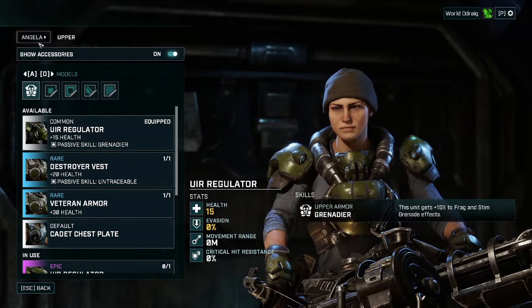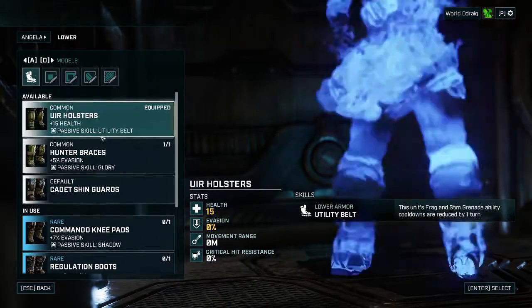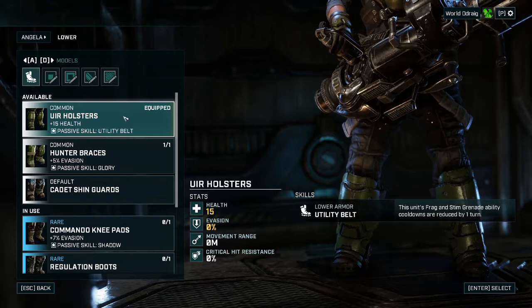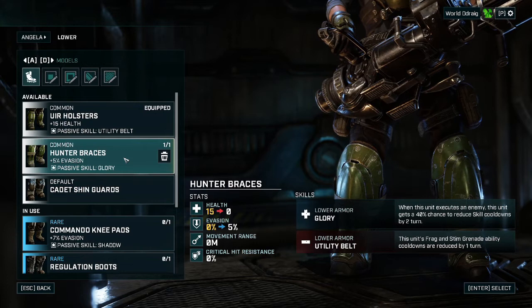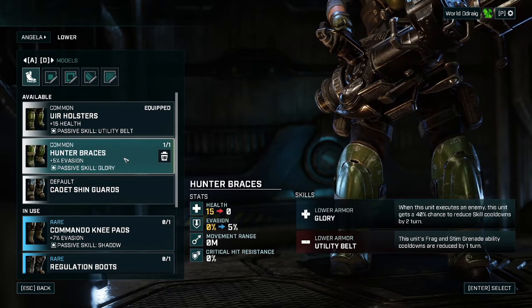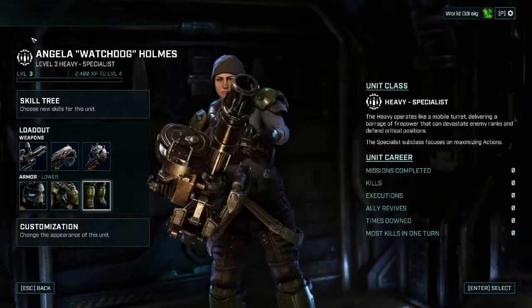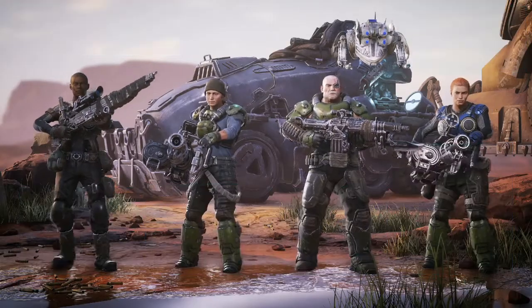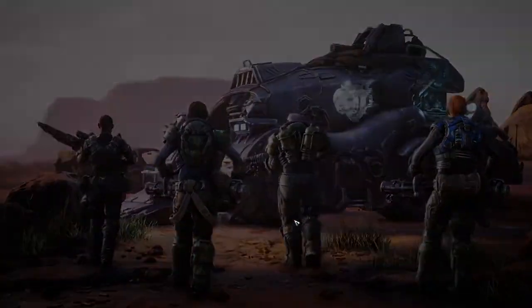Cadet chest plate. No, let's keep what she's got, and reduced by 1, +5% evasion. Probably not going to be doing that much executing, so I won't bother with that. Let's dive right in. Let's kill some grubs, let's kill some grubs, let's kill some grubs.